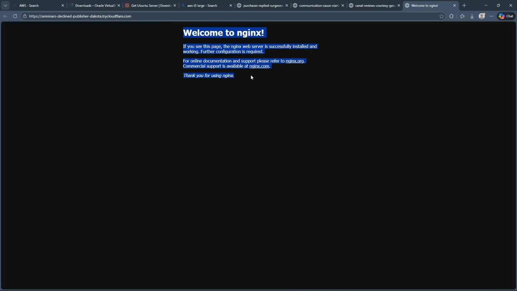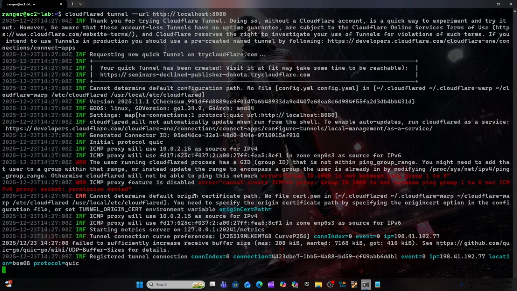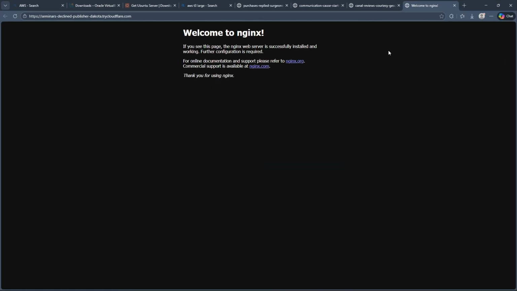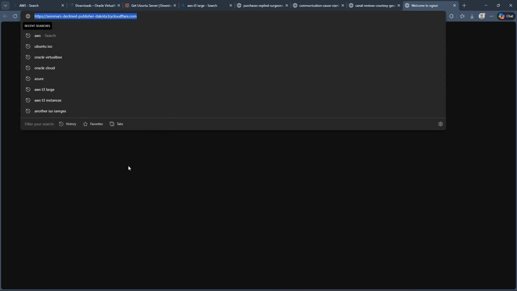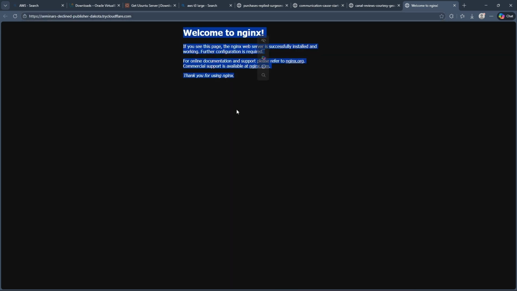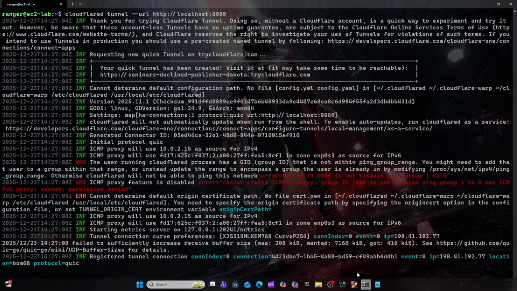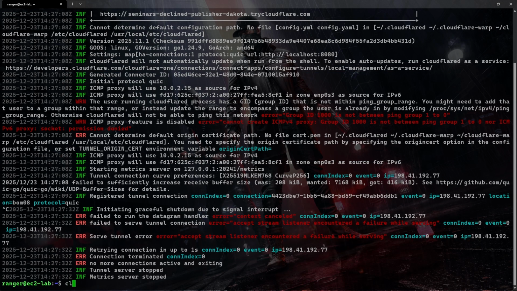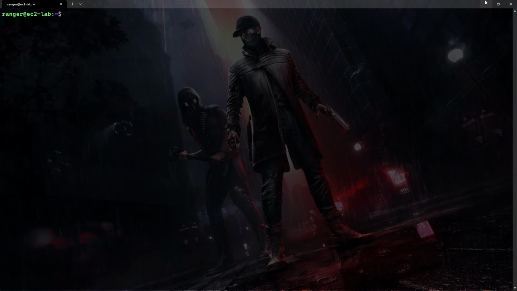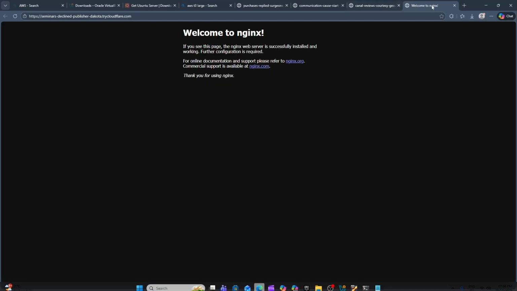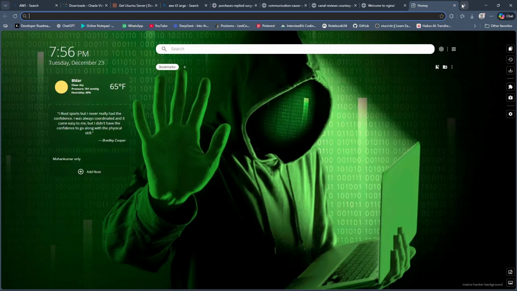Okay, we have the output of our nginx. Now you can share this link publicly to see your website. Now we will deploy our actual website. I have one repo on GitHub.